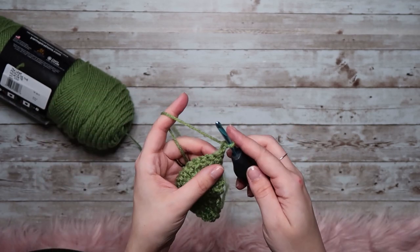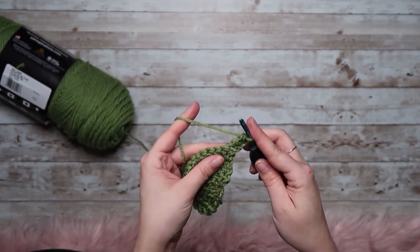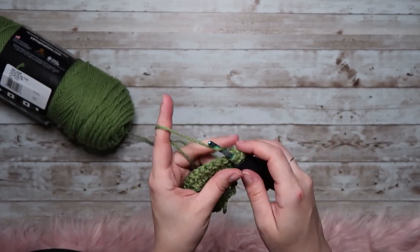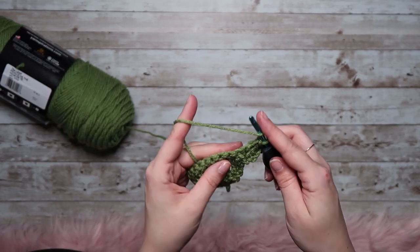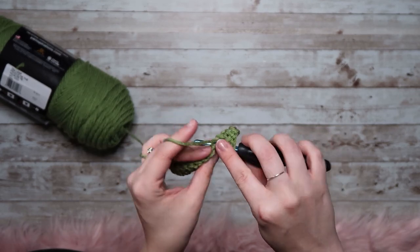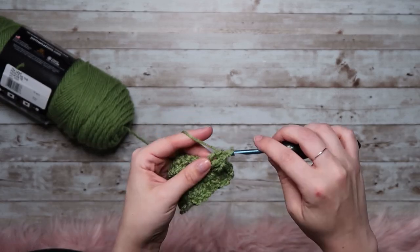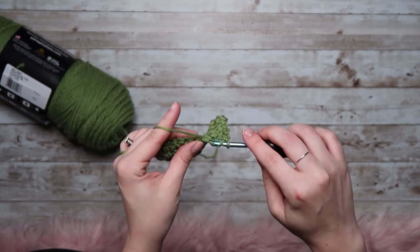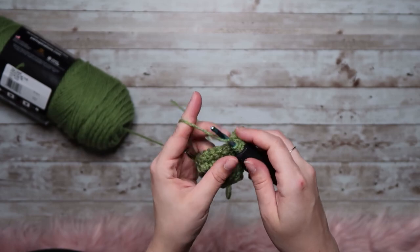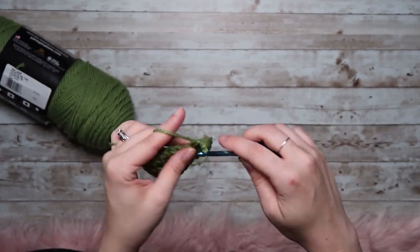So we'll do one double crochet in the first stitch, and then we're increasing here. So every round or row you're gonna increase. So now we'll do two, so one double crochet here, and then one double crochet in the next stitch, and then two, and then double crochet in this stitch, a single double crochet in this stitch, and then two double crochets in the next one.